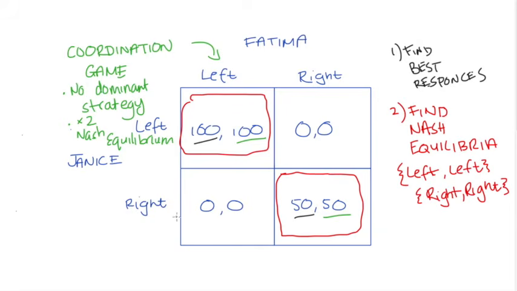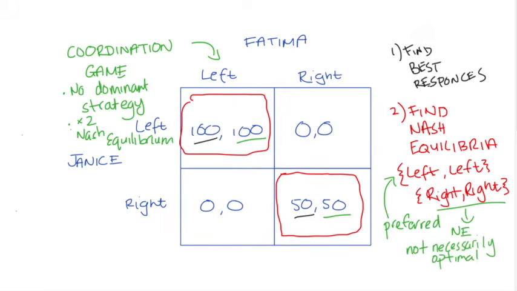Here I've created the game so that both individuals would prefer the outcome to be left-left. This shows that while right-right is a Nash equilibrium, it's not the best place to be, and it's not Pareto optimal. If we were at right-right, both of our players could do better if they coordinated together and went to the outcome left-left. So Nash equilibrium does not mean that it's the best place or optimal. It's just a stable place where every player is playing a best response to one another, and no one would benefit from changing their action given what the other players are doing.